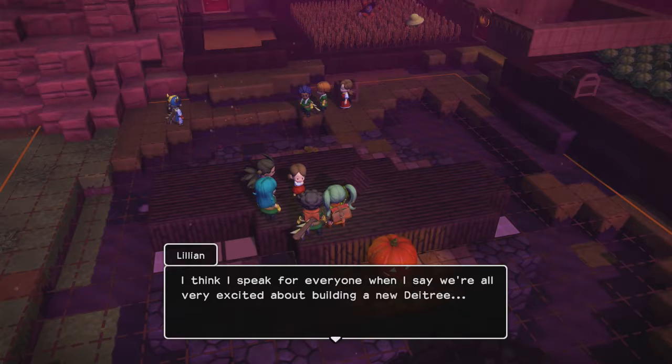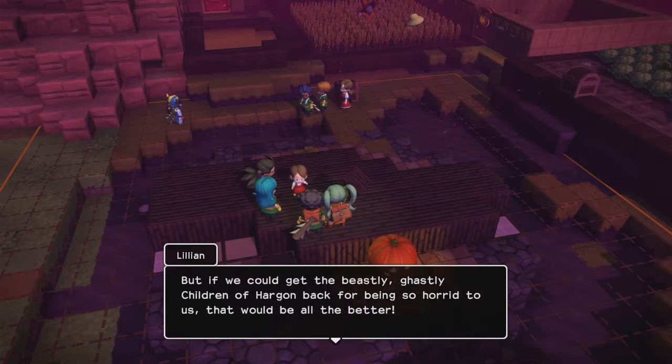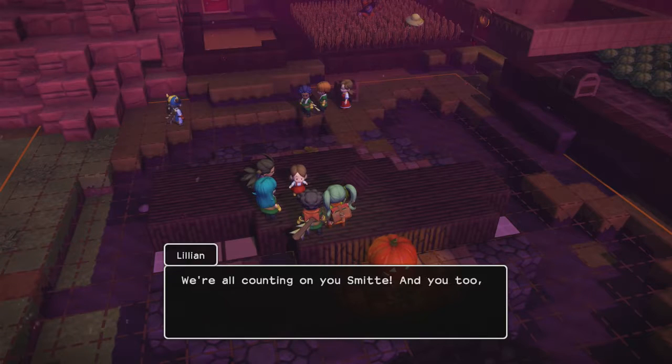We're all very excited about building a new D tree. If we could get the beastly gassy children of Harlem to stop being so horrid, that would be all the better. But I'm counting on you. You too, Mara.